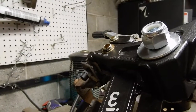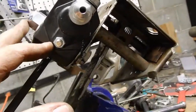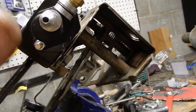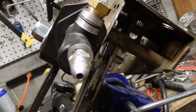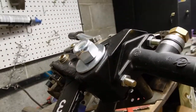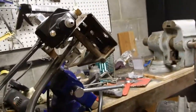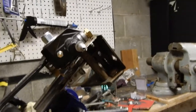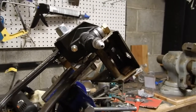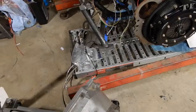I've got another video that shows that. This is all adjustable now, the way I want it, and now I just need to put my Wilwood remote fluid thing in place and get the transmission together, and the clutch slave cylinder and throwout bearing set to Tilton factory spec. We're making progress.